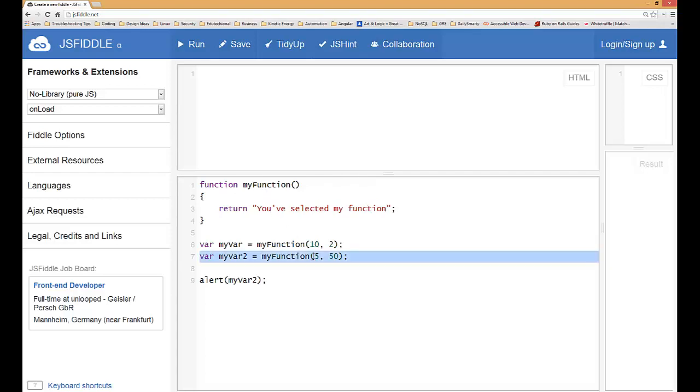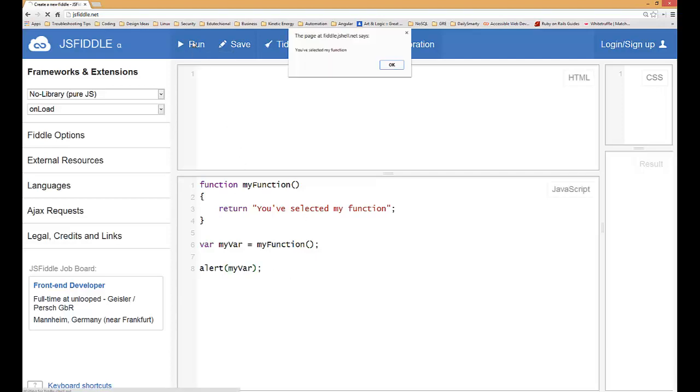And so now when we come down here and give myVar myFunction, and if you're going to call a function, the right way to call it in JavaScript is you just type it in. If you have arguments or parameters, you put them in the parentheses. If you don't, so if it doesn't call for them, don't put any in there. So now we're going to be assigning this myFunction into myVar, and then we're going to alert that out. And let's see if this works. There you go. It put in there, you selected myFunction. So you've seen how to use integers and strings in functions, and in the next tutorial we're going to go over how to use these on a practical basis.